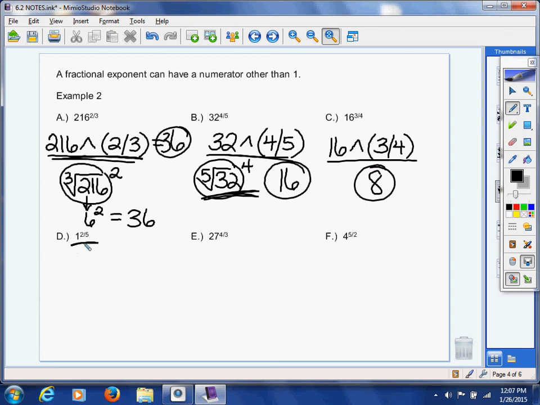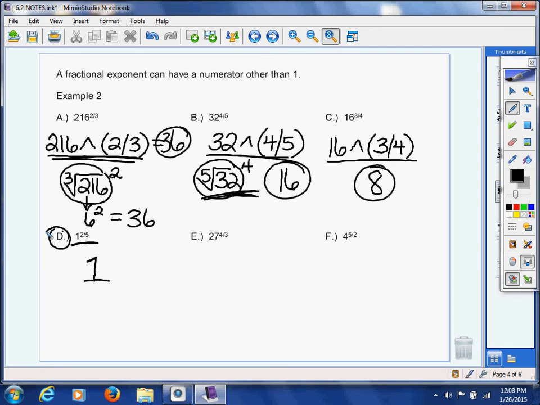Okay, how about 1 raised to the 2/5 power? Now here's a little bit of a shortcut. If you raise 1 to any power at all, shouldn't you just get 1? So you can plug it into your calculator if you need to, but I think we could take a little bit of a shortcut here. And anytime you have a base of 1 raised to any kind of exponent, doesn't matter, you're going to get 1 out of it, okay? It doesn't matter if the exponent's positive, negative, or 0, or a fractional exponent. It's going to be 1 regardless. I don't even see a reason for you to have to punch that one in. I think you should just know that one, okay?